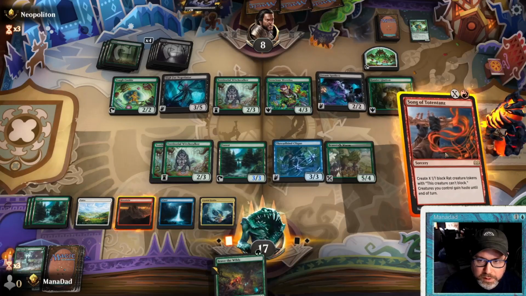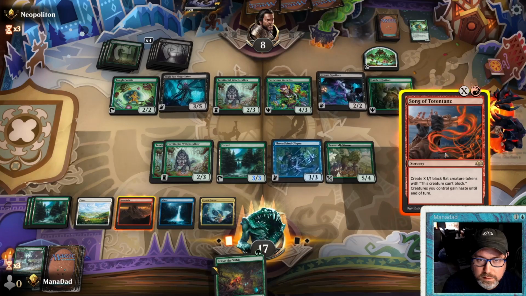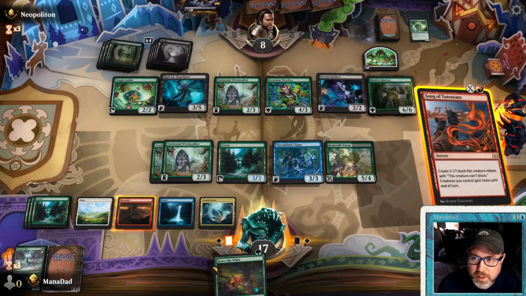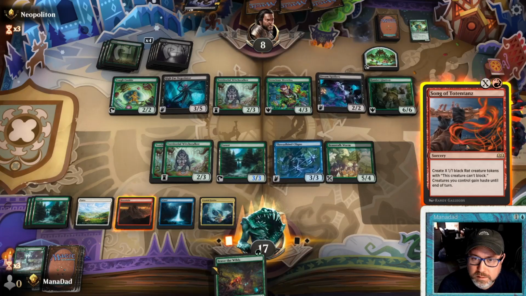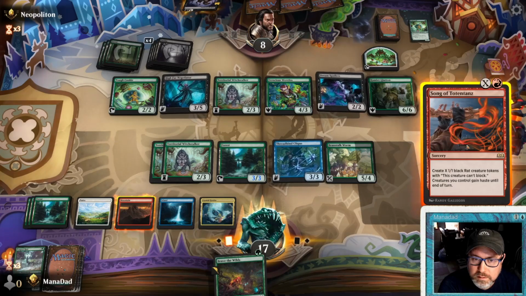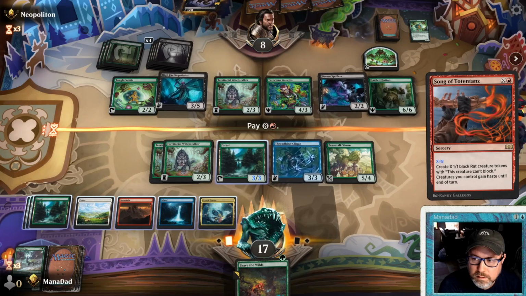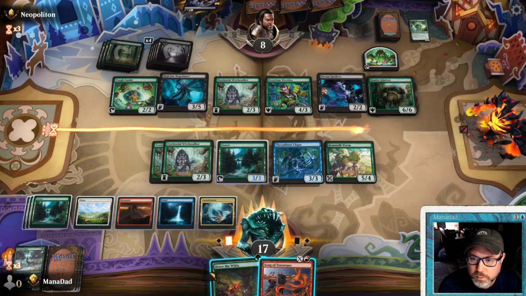Well, what did I just say? You never know when you're going to draw a Song of Totentans. So 1, 2, 3, 4, 5, 6, 7, 8. We can Totentans for 8. They kill off a ton. One, 2, 3, 4, 5, 6, 7. Oh, yeah, so. We can Totentans for 7.